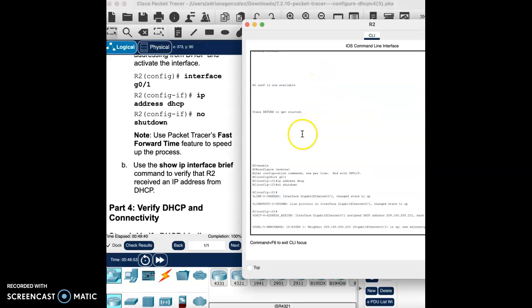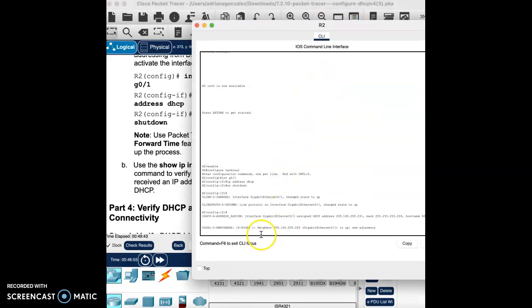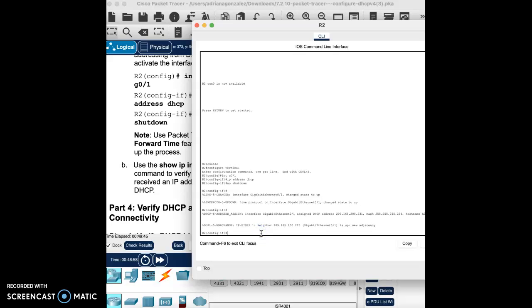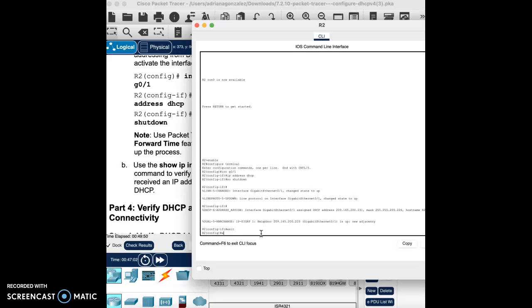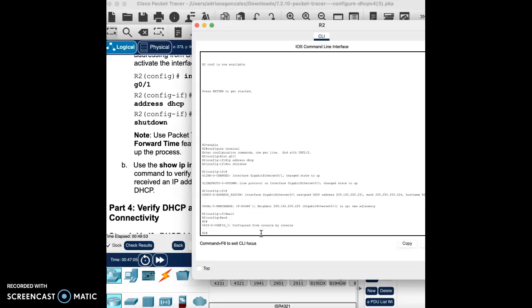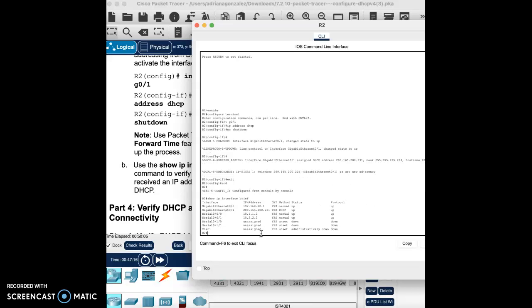So opening up R2, we are going to exit and take it back to R2, show IP interface brief. So here you can see Gigabit Ethernet 0/1 is assigned. Yes, the method is DHCP, status is up, and protocol is up.